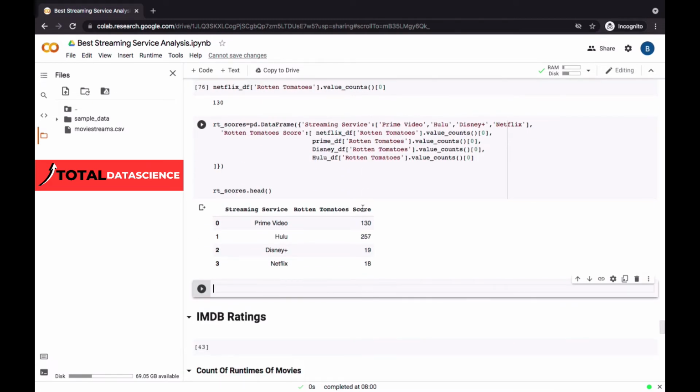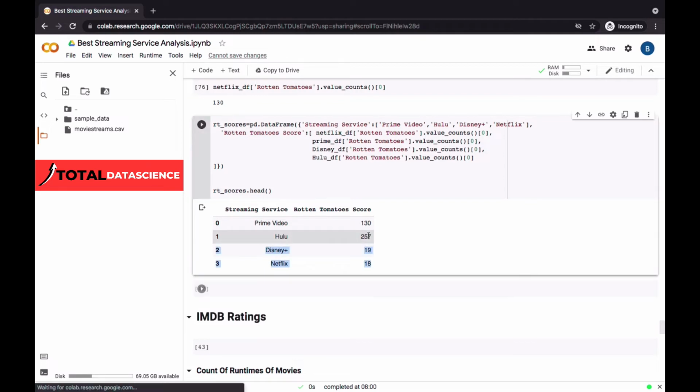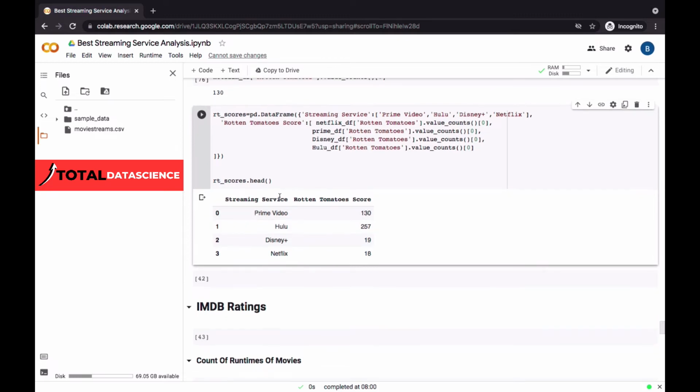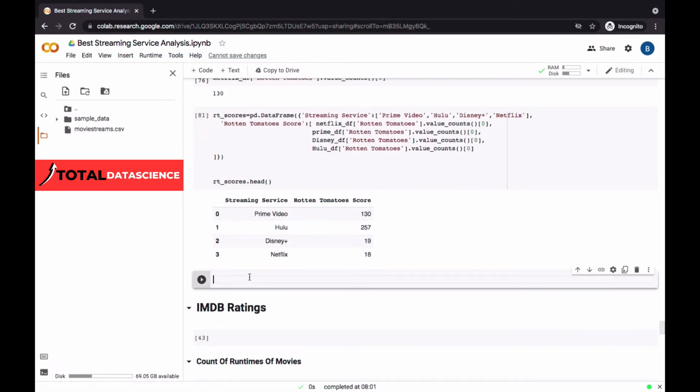Now we're going to actually plot this one so that you get to see what is inside there. All right. Before I do that, I would like to sort these values, right? So if you see, we have Rotten Tomato score for, say, Prime is 130, for Hulu is 257. So this is the largest, right? 257. So I wanted to sort it from the largest to the smallest, right? So for that, what I'm going to do is this.